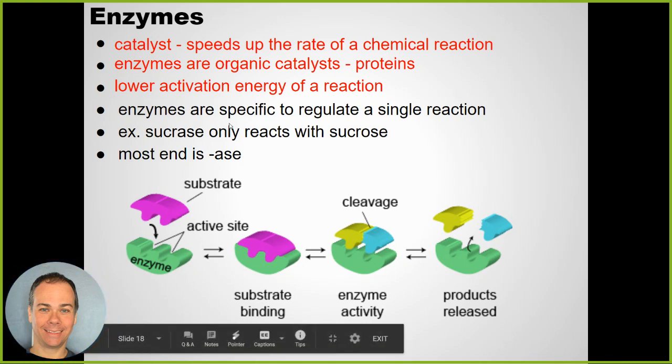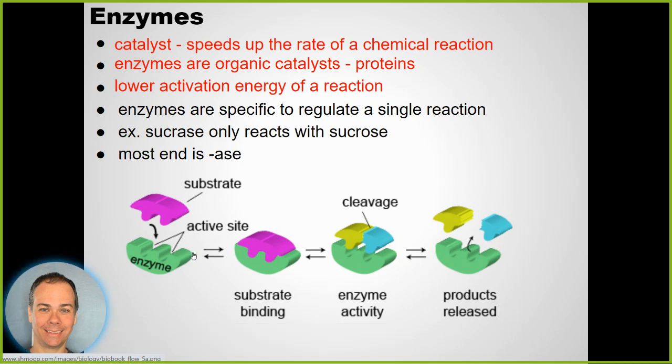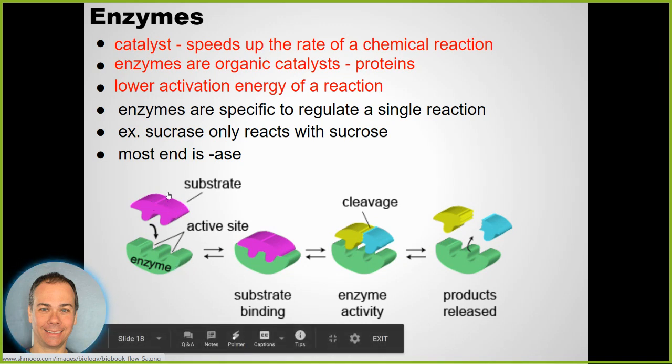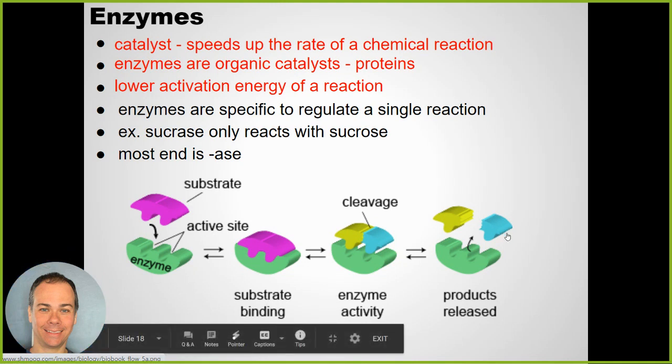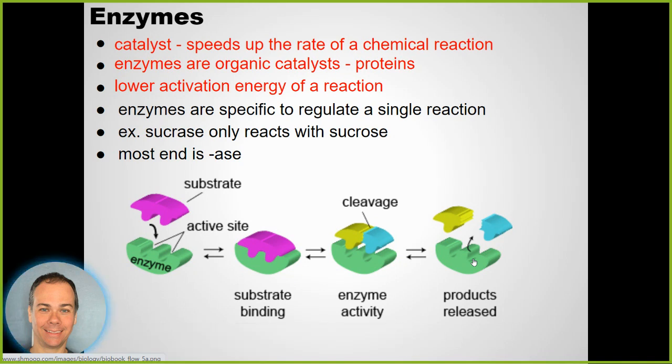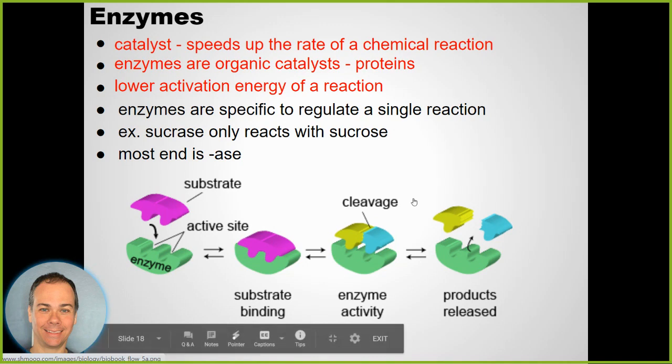In this diagram, we can see that. Here's the enzyme on the bottom. Now, they don't look like little building blocks, but the idea is there. They have this very specific shape, and this is the molecule it's working on. Like this would be lactose. It's called the substrate. And so they connect together at this spot called the active site, and then the reaction takes place. In this case, it's been split in two. Now notice the enzyme is still here, right? It's not used up. Now a new substrate can connect and react, and a new one. So they can be used over and over again to do their job.